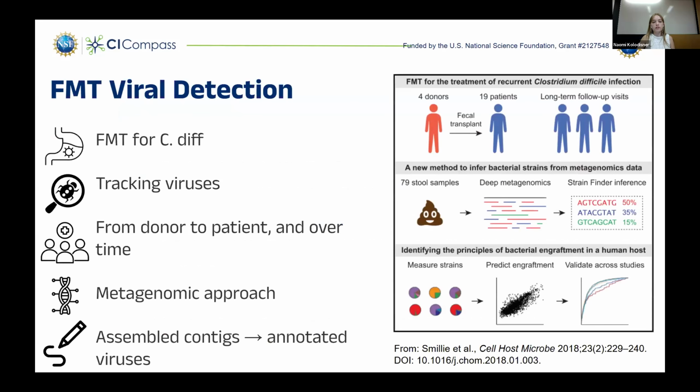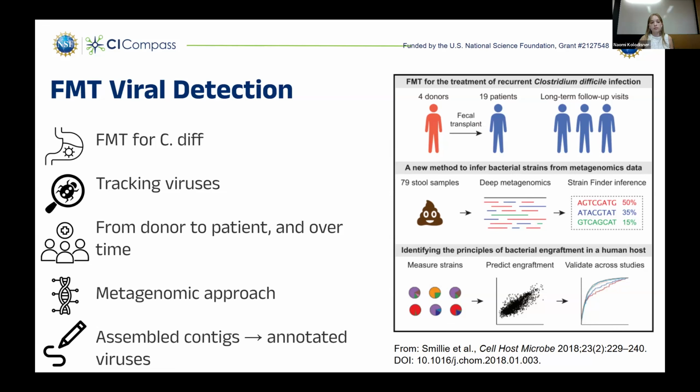Some background on my original project: FMT stands for fecal microbial transplant, and it's a process used to treat C. diff, which is a bacteria that grows in somebody's gut and disrupts the growth of all bacteria within that patient's gut microbiome. This diagram shows a good example from a paper that looked at bacteria as they traveled from donor to patient through the stool transfer, and what bacteria stayed within the patients after the transfer and helped the patient regrow their gut microbiome.